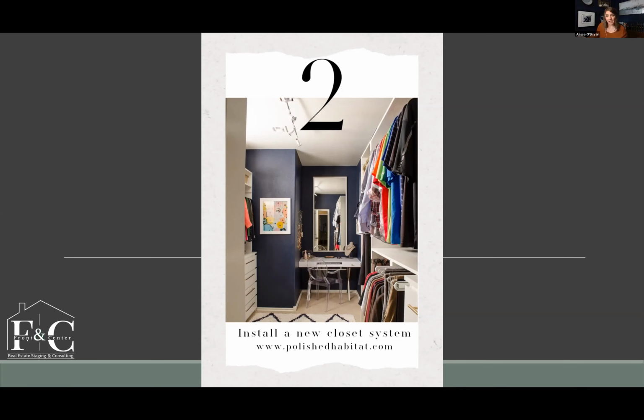But I love how when she took out those shelves, she put in a vanity station, a place to get ready every morning. She hung a mirror, which is always a great go-to decorative piece that I recommend if you want to add a little more light to a space too. It will automatically bounce light around the room. It makes your space feel bigger and brighter, but I think it's a great use of space if your closet can do that.